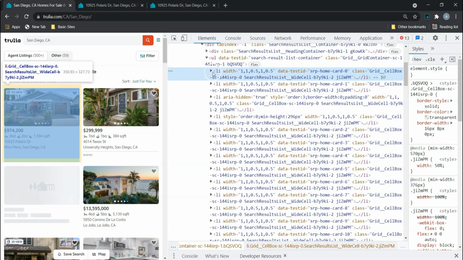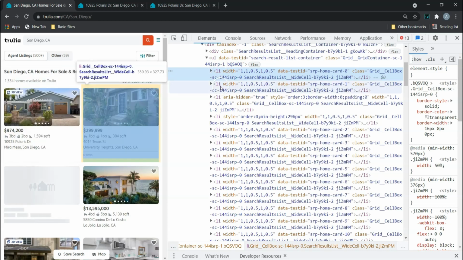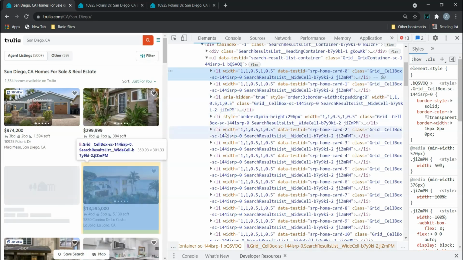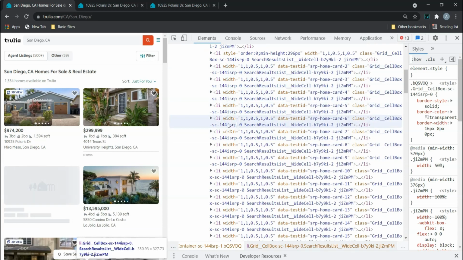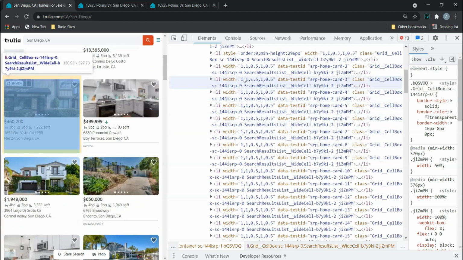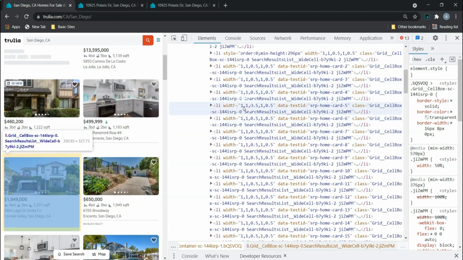Here I have highlighted the first list tag, or li tag. So li is the abbreviation for list. And if I scroll down, you see that inside the next li tag on the left side, the second result is highlighted. And if you scroll down, you see that every time you go to the next li, you will have one result item highlighted.